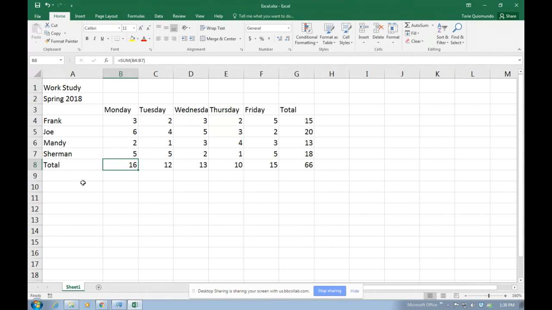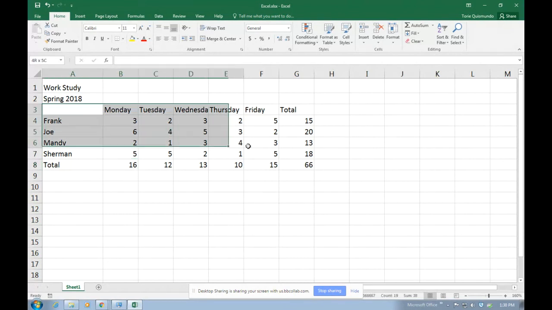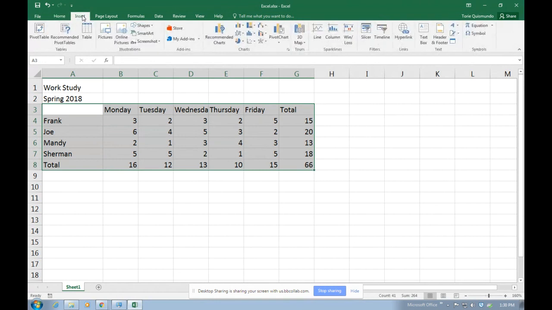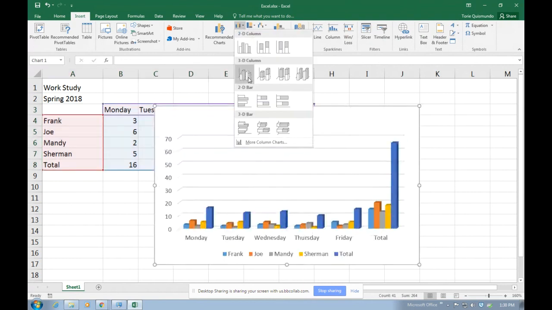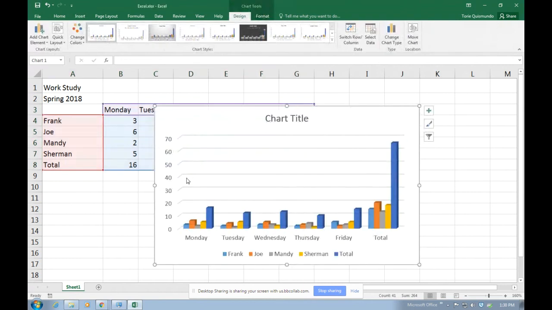All right, the last thing I'm going to share with you guys on this first assignment is that it's going to ask you to create a chart. So when you go to create a chart, I'm going to do it wrong first, because I want you to see the difference. When you go to create a chart, if you're thinking, oh yeah, I need to create a chart and I want to put all this data in there, this is the wrong way to do it. I'm going to come up here and say insert, and I want a column chart, and okay, I'll take this 3D column. This 3D column chart's wrong, and I'm going to tell you why.